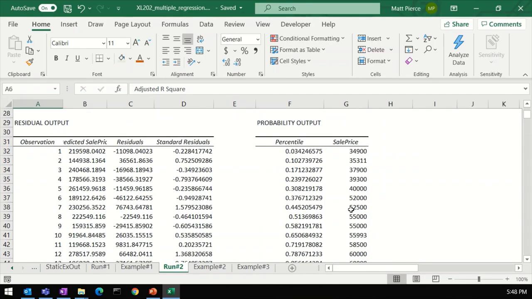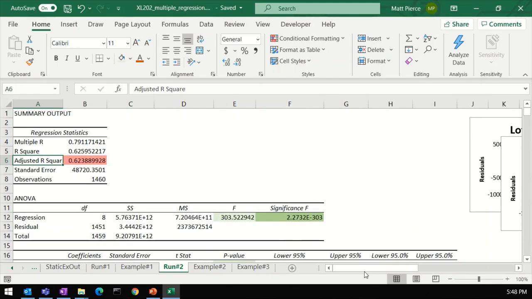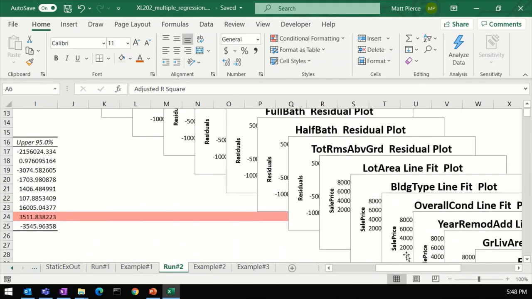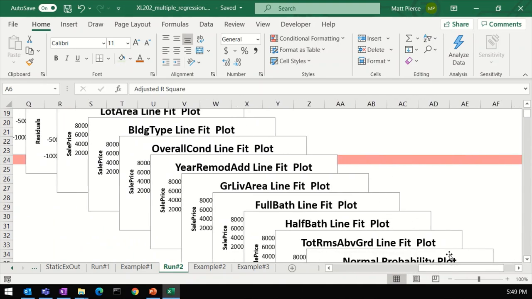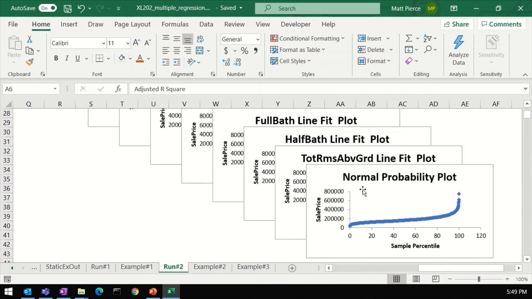Residual output, I'm not going to talk about these two. I can go look at these graphs, but they're kind of hard to read. So maybe what I'll do is just, geez, there we go. Look at that. So there's one normal probability plot regardless of how many independent variable x's that you select. This should be a straight line. The fact that it's not, kind of like salary, house prices, they all swing a bunch. And so instead of being a straight line, the percentages, it's like an S-curve. They go up, they flatten out, and then they go up again, and they really spike at the end. So it's not a normal curve. And that's probably what's throwing my model off, is this tail end here.